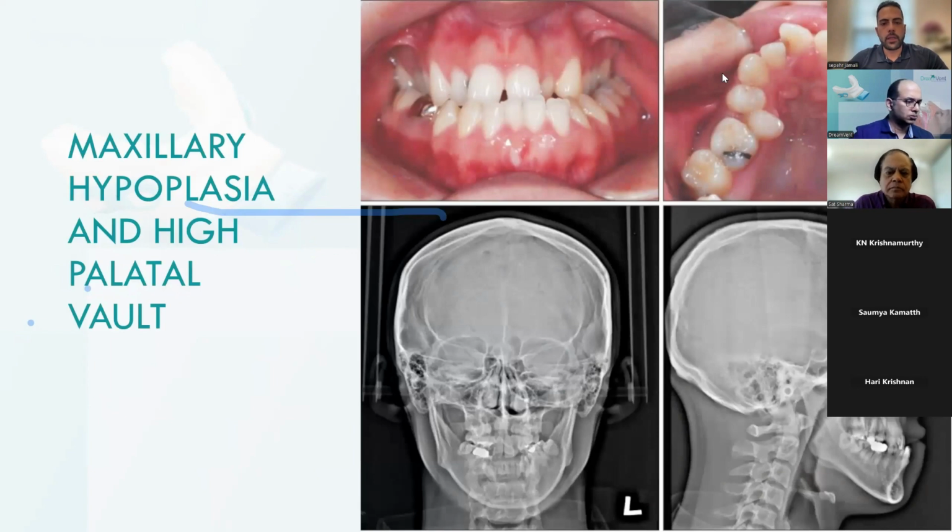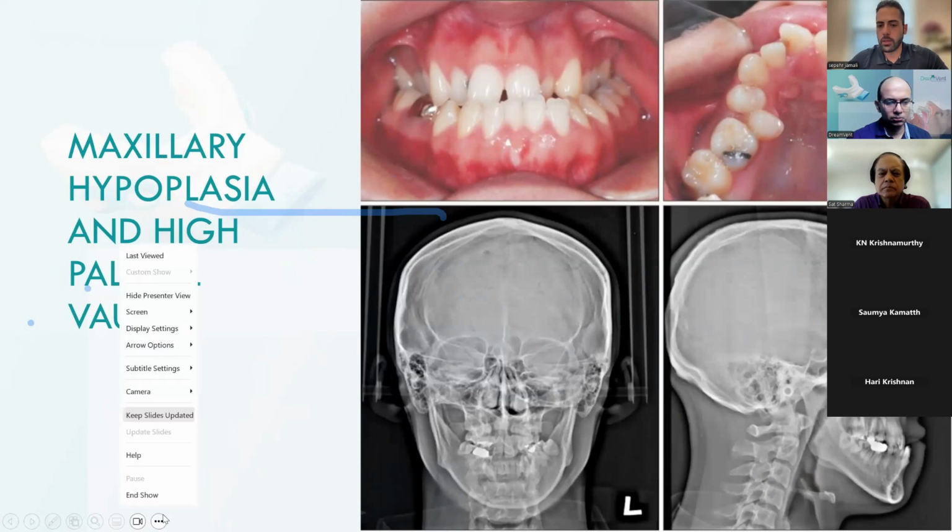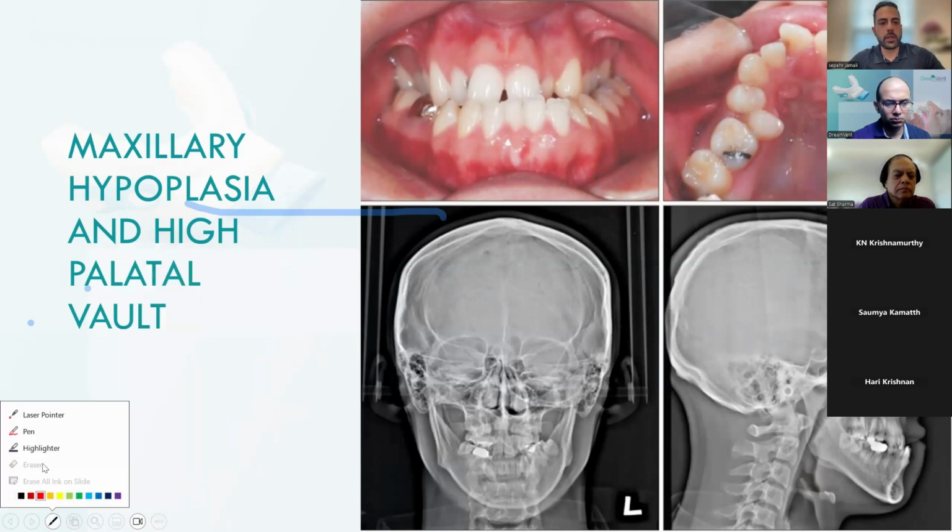And this is a maxillary hypoplasia. So even though the patient looks like a class 3, the lower jaw is pretty wide and good, but because of the maxillary hypoplasia, and also see in the nose, the nasal polyps and the very small and narrow nasal passageway that the patient has, plus the fact that they have a very high palatal vault. So it all makes sense how these things go hand in hand: narrow arches, high palatal vault, and the maxillary hypoplasia. So they make the patient more prone to sleep apnea.